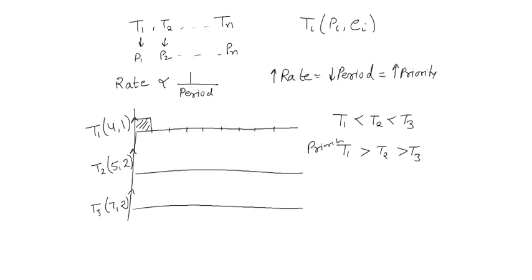Then what is the period of T1? It will repeat after 4, so 1, 2, 3 and 4, and it will repeat again here. Here T1 is done, so T2 can start executing. Its execution time is 2, so it executes between 1 and 3. I still have space, because up to here the processor is vacant.